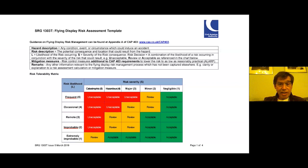These days, every air show has a heap of risk assessment to be done before you can get anywhere near permission to stage the air show, and then after that to actually execute it and fly at it. So I'm by no means an expert on these risk assessments, but the general idea is that you identify as many, all of the risks as you possibly can, and then look at how likely they are to happen and how severe they would be if they were to happen, and assign a box for them to sit in within your matrix. And if it falls in the red area, you need to come up with mitigating measures to move it to the bottom right, to get back into the acceptable area. So you have to do this for all the various risks associated with running the display.